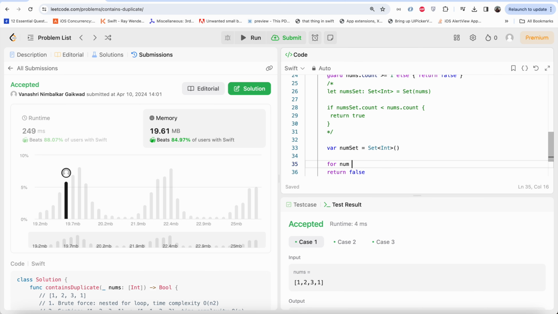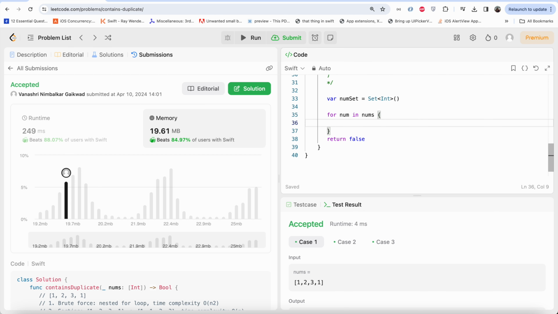We'll go through a loop and we'll check if the items are already present in the set, and if the number is present in the set, it will return true, else it will go to the next line and insert in the set.